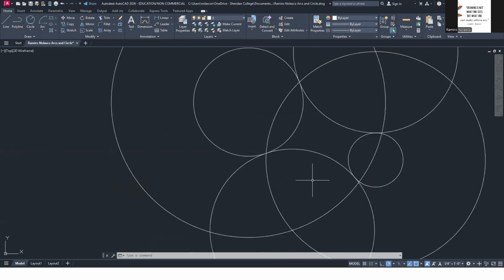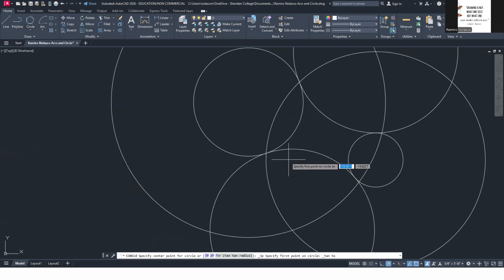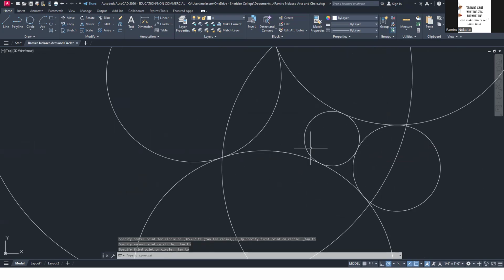Now, what if you want a circle that's tangent to these three arcs? So you can say circle, tangent, tangent. Okay? So tangent to this, tangent to that, tangent to this. So that circle is tangent to all three circles.